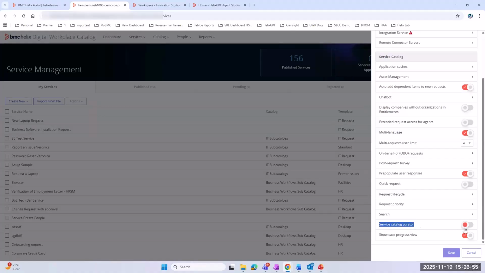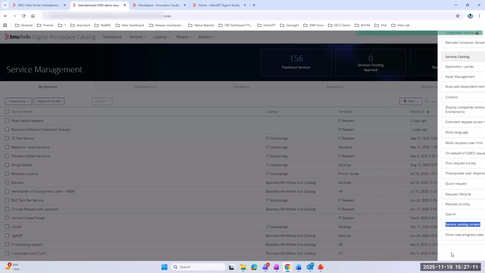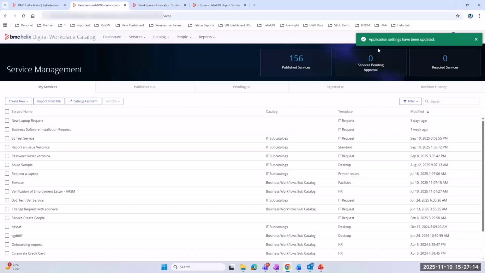You will notice that the toggle button is off at this moment, so we have to enable this toggle button. I'm clicking on the toggle button, which will enable the Catalog Assistant button. Once it is done, click Save. And you will see the message, application settings have been saved.